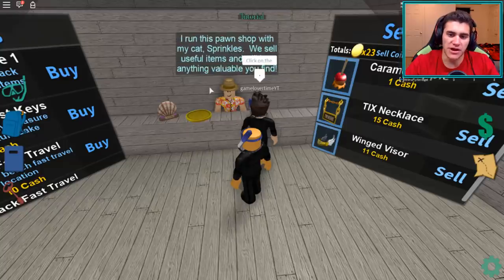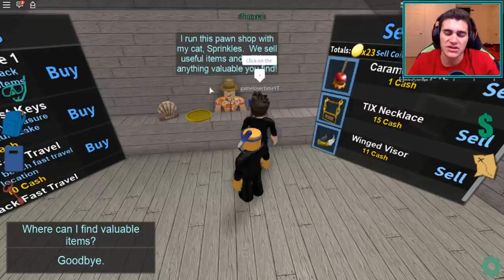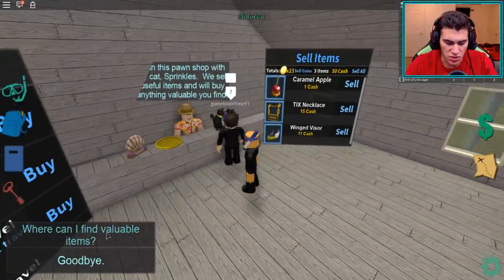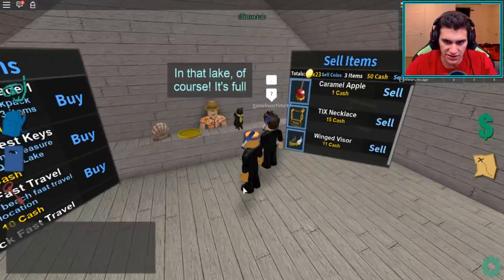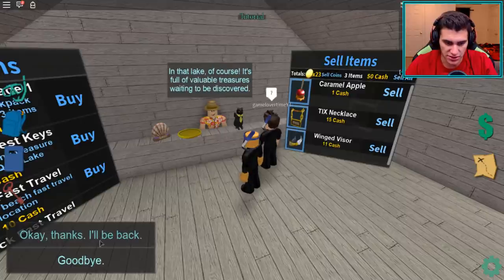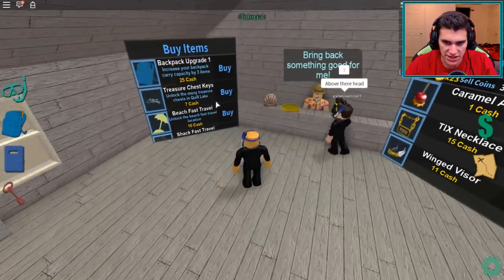Okay, this homie helped me out. You actually have to click on the thing above their head, like the exclamation point or the question mark. Okay, I run this pawn shop with my cat Sprinkles. We sell special items. Okay, cool. So where can I find valuable items? In that lake, of course. Okay, wow, that was pretty useless. Okay, thank you. Goodbye. Okay, so I can buy these things.